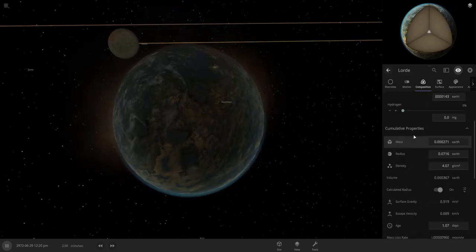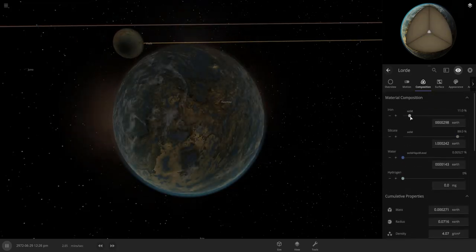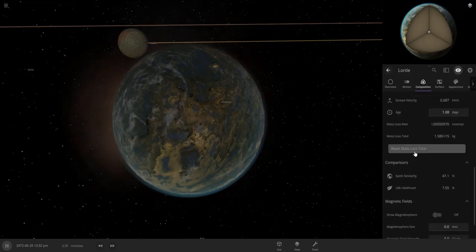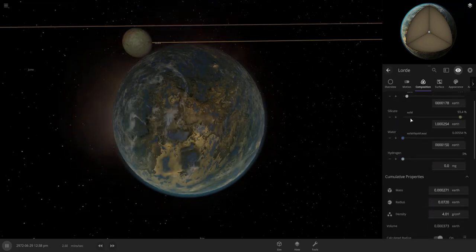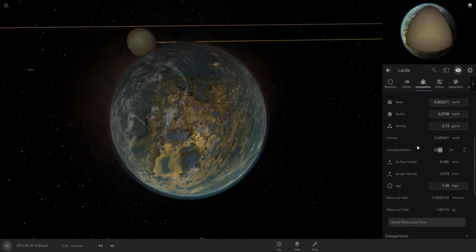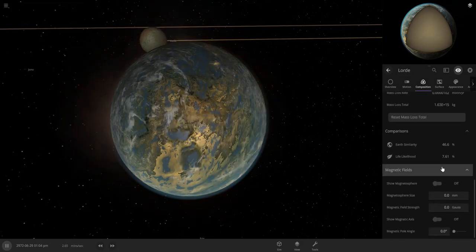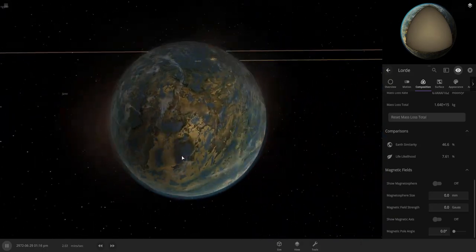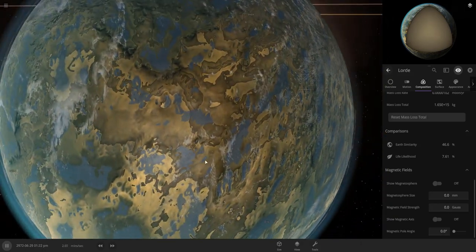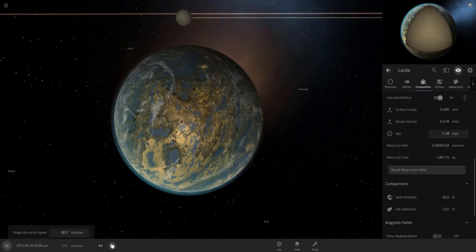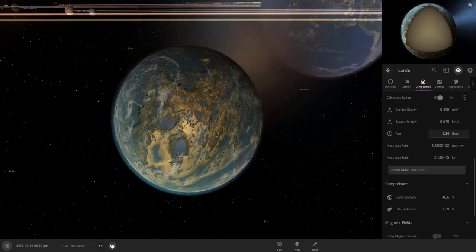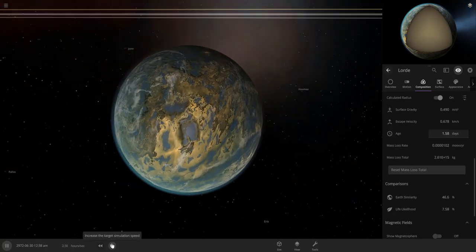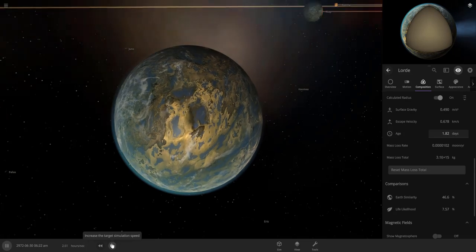Okay, I have determined that the smaller the core is on this planet, the better it's gonna be. What if we have no core? Okay, let's take a look at that. Ooh, 7.61% life likelihood. Without a core, it seems like everything's a lot better here. Okay, so what next? All right, so we're gonna speed up time a bit and see what happens with our life likelihood. Well, it does seem to be going down, which is a bit interesting.